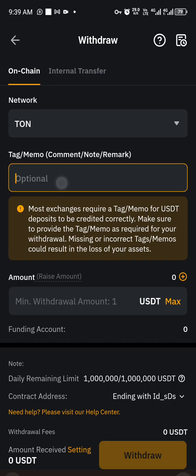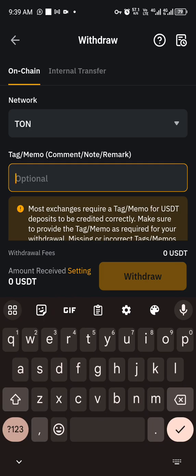Once you paste it here, this one will give the direction to the wallet the person is receiving it. If the person you are sending it to requires a memo and you did not input the memo the person sent to you, definitely the person won't receive it and you will not be able to retrieve this coin back. That means it is lost.